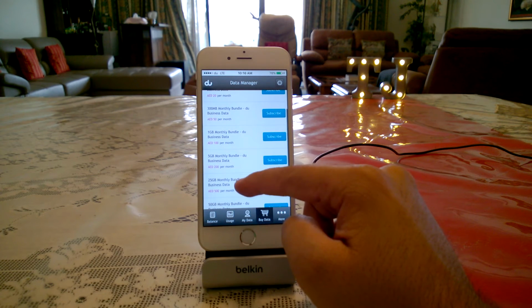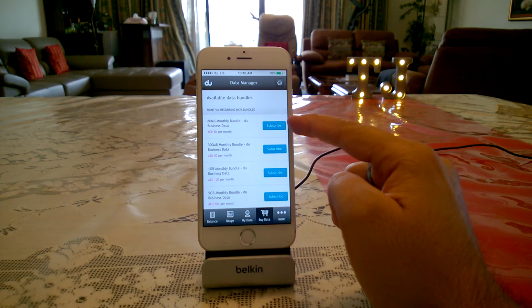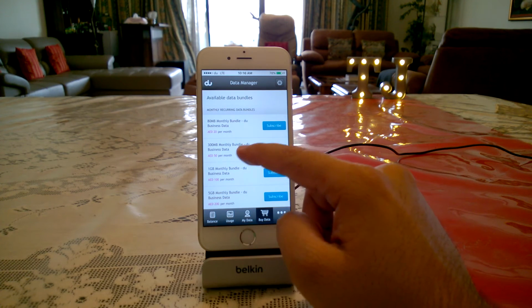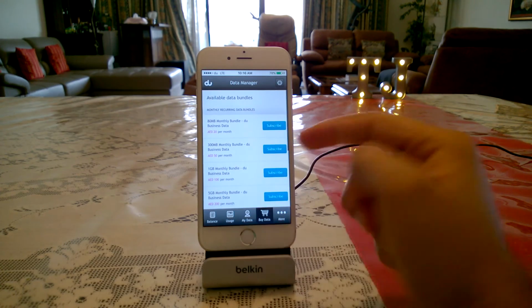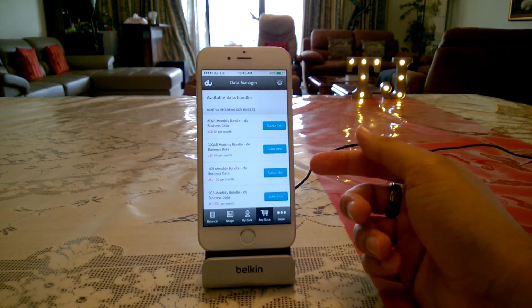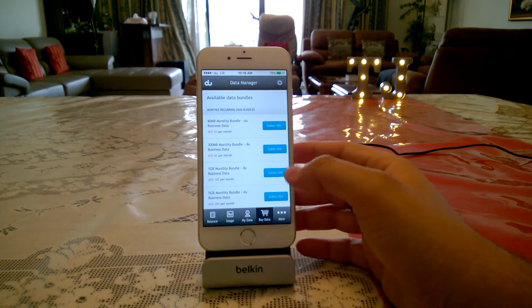UAE is not known for being one of the cheapest, but does give you quite good plans. If you are a new du subscriber, you can start off with something very basic. I would suggest you start off with a minimum of 300 MB or even 1 GB, because especially if you're an iPhone user, you end up using a lot more data.